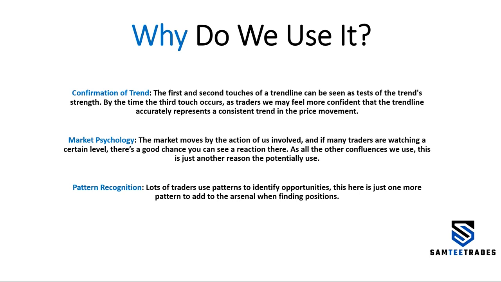And then just finally, pattern recognition. So many traders use patterns to identify opportunities. It could be flags, wedges, whatever it may be. A lot of traders will use patterns within their trading to obviously find opportunities, and this is just another type of pattern that we may potentially be able to use.